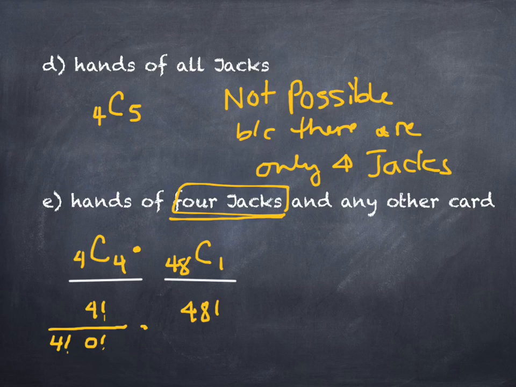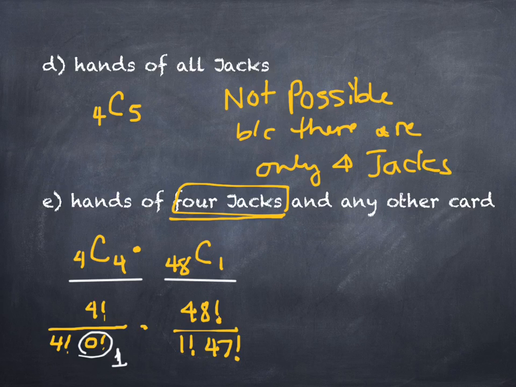48 factorial. 1 factorial, 47 factorial. All right, so let's talk about that. Do you remember we had a 0 factorial issue? Or not issue, but a definition, I think is how I gave it to you. What is 0 factorial? It is 1. And this is why it's going to be defined to be 1, because as we work with permutations, we need it to be 1 to make it work. This is part of why they've defined it the way they have.